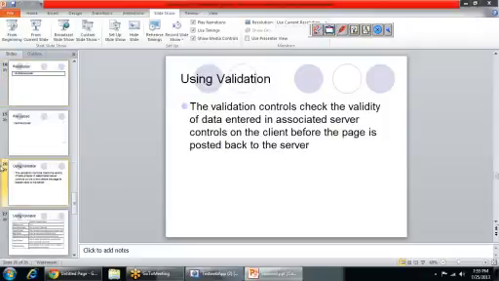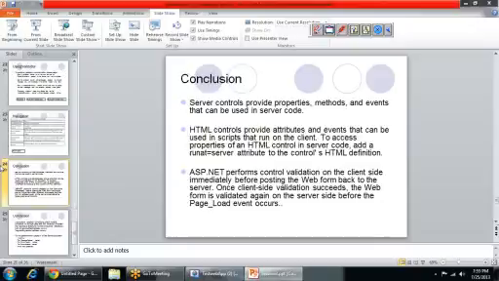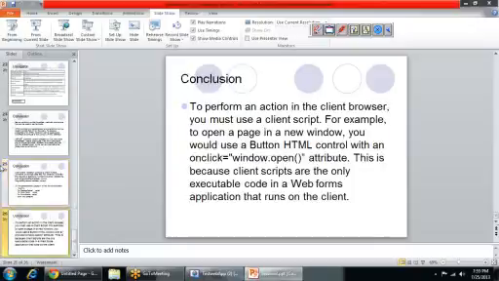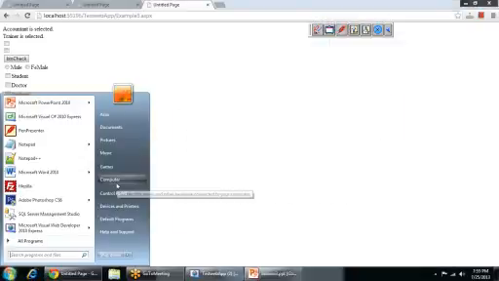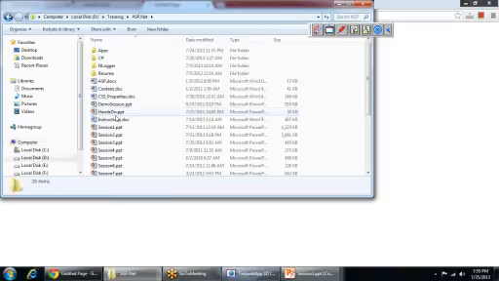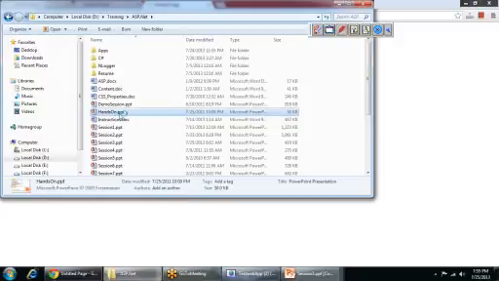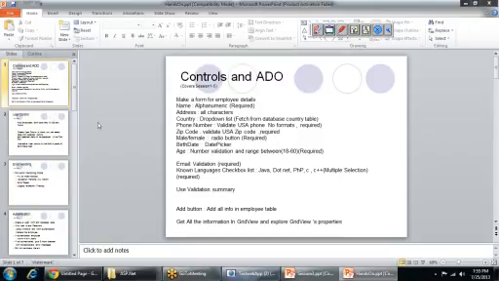Whoever wants to practice can do something like this. Whoever is new to ASP.NET, what you can do to practice is make an employee form.